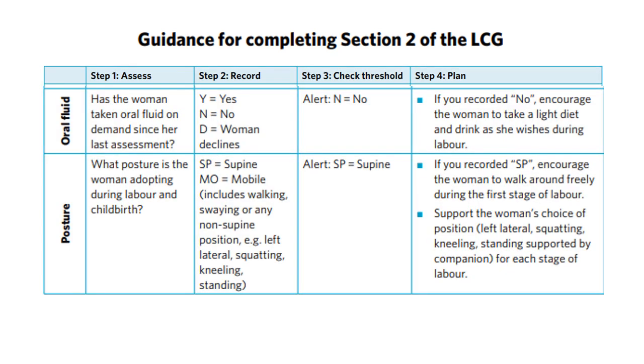There is more explanation about the recording and documentation of section 2. The woman should be offered oral fluids, and if she is not taking oral fluids, this is an alert. If she is lying supine in bed, it is an alert. The provider should encourage and support the position chosen by the patient.